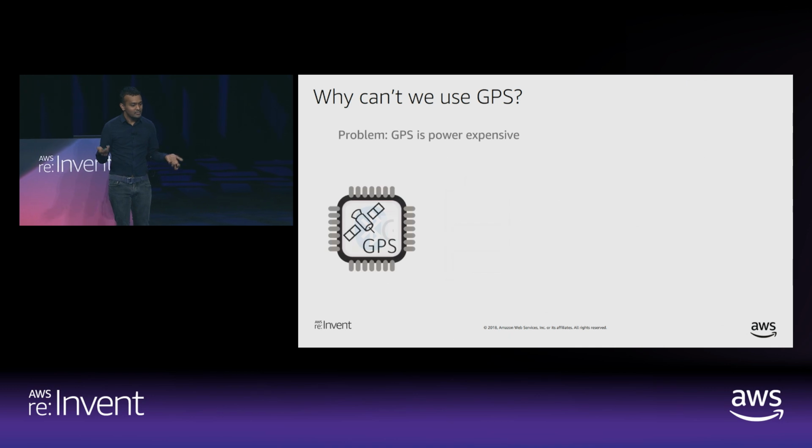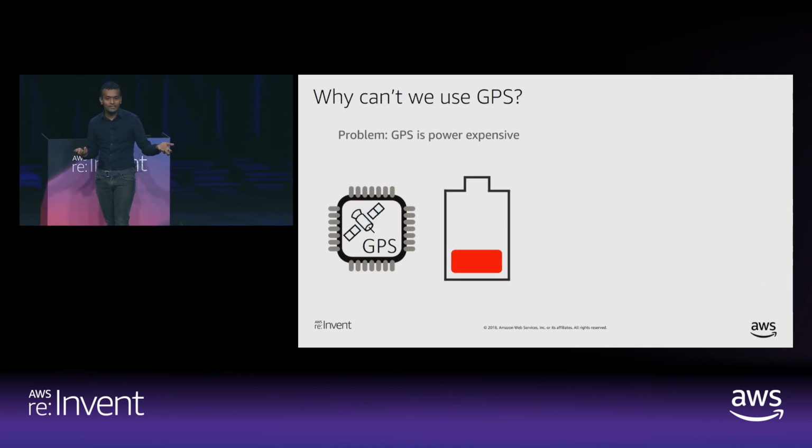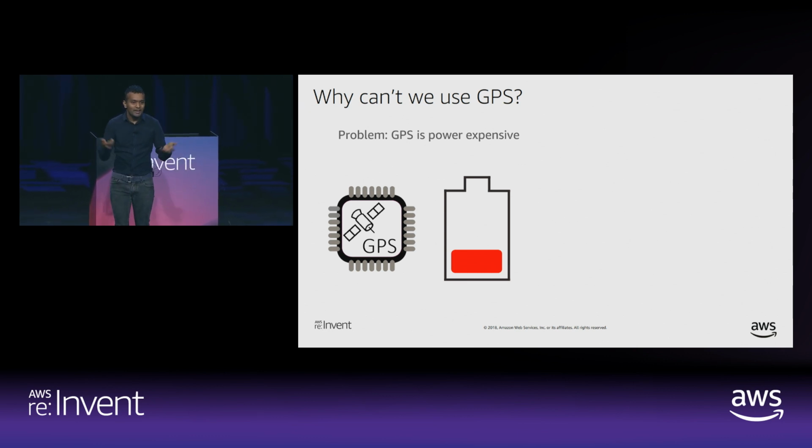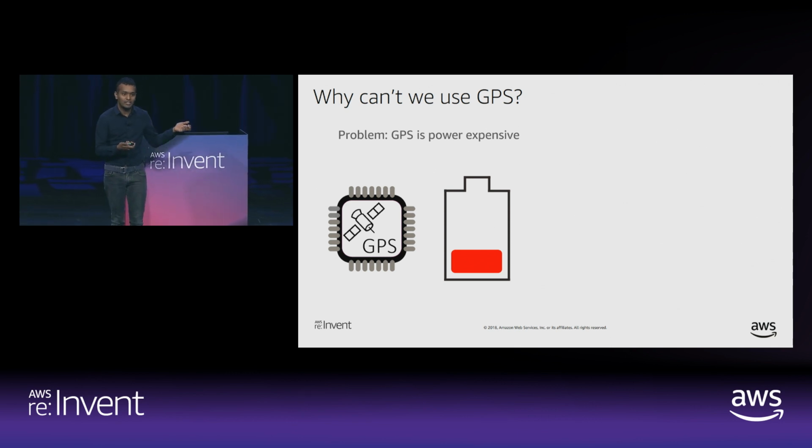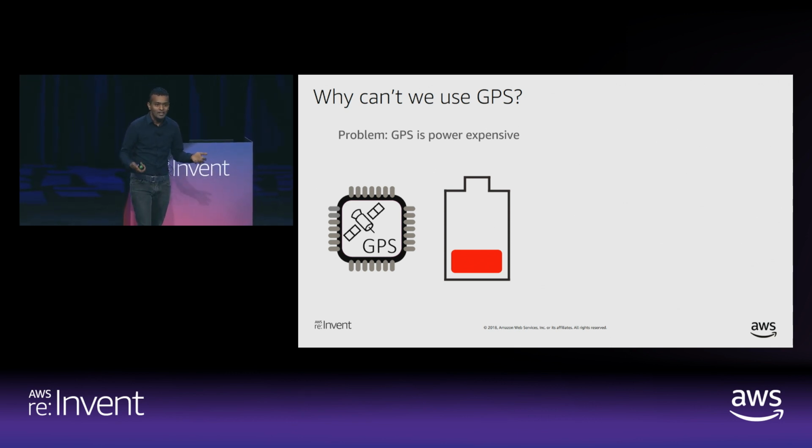And the reason for it is that GPS is pretty power consuming. Most of you would have experienced it when you turn on the GPS on your phone, it drains the battery pretty significantly. And we are talking about a phone battery. Here we are talking about a 70 milligram battery, which is almost no power at all. So if you run a GPS on it, it's probably going to last you 5 minutes.